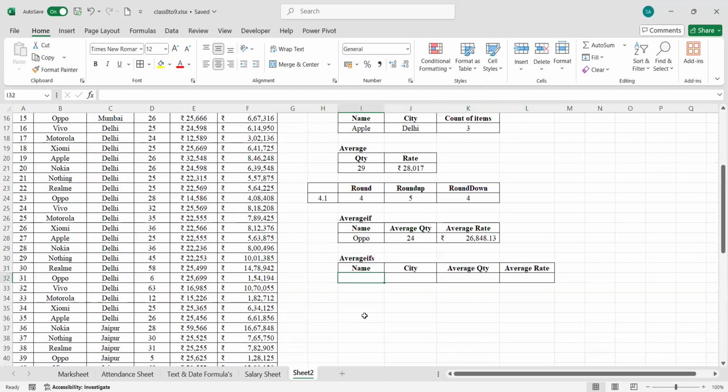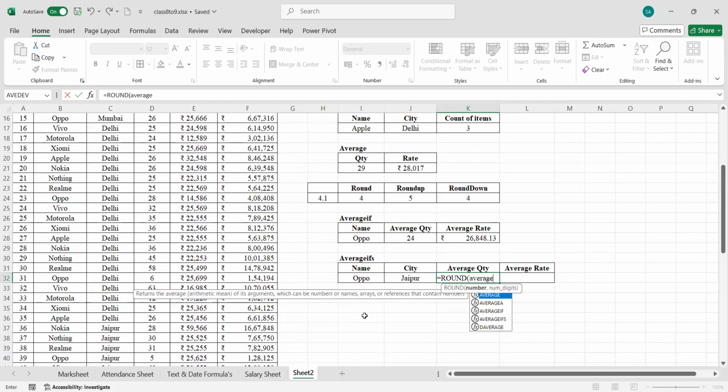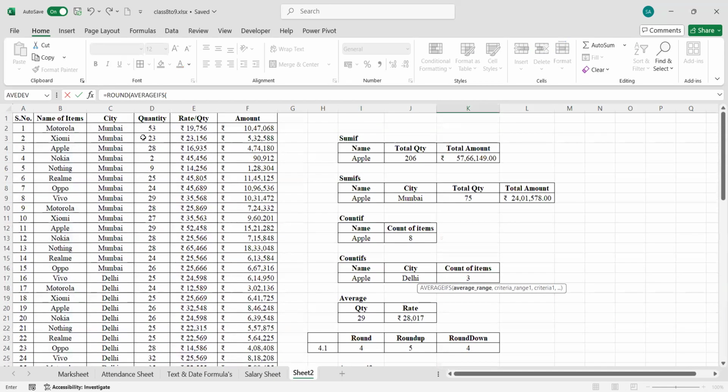Right here, suppose I want to calculate the same for a criterion. I want to round it. Then first of all, use the ROUND. Then for the number, you can use AVERAGEIFS. Okay, use AVERAGEIFS, and then first of all you select the average range.